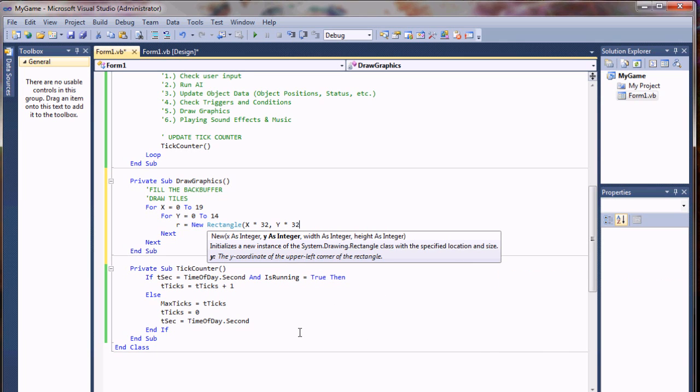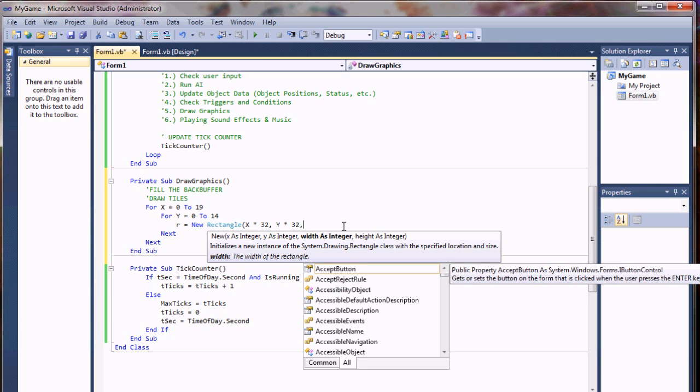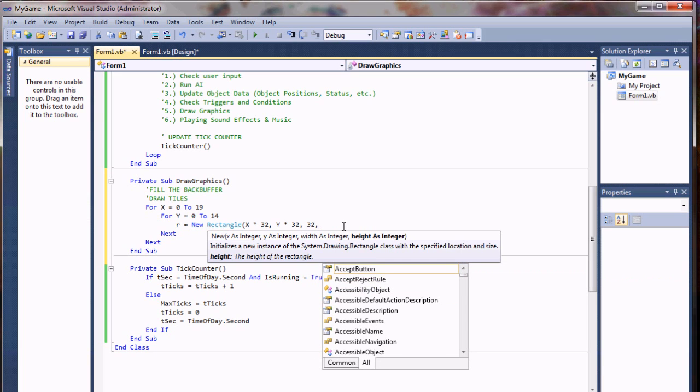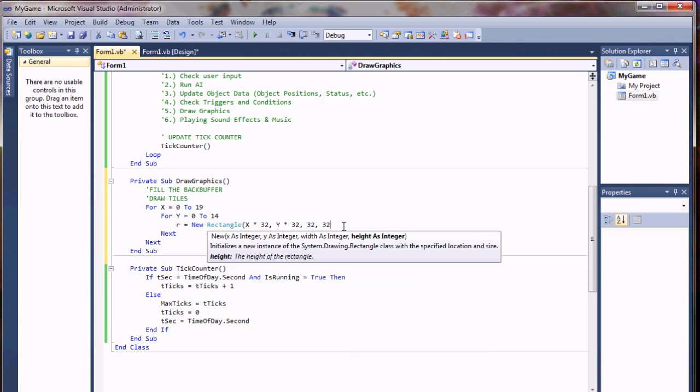And y again, so whatever these coordinates are as they loop through, we're going to take that number. It'll be 0 times 32, 1 times 32, and it'll just keep incrementing up until it hits the top, and then it'll start incrementing y as well. And then again we're going to say the width of the tile we're creating is 32 pixels by 32 pixels. Alright?